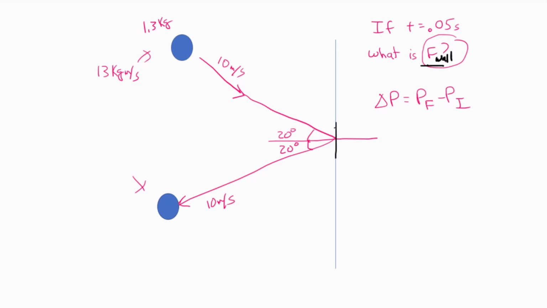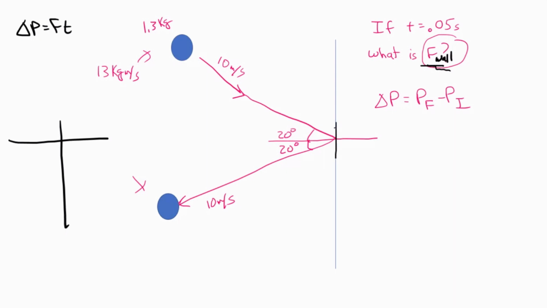The other reason we know it's an impulse problem is because I'm looking for a force. And impulse, or the change in momentum, equals force times time. So I've given you a time also, so we're on our way here. So let's look at this. Now this is more of a two-dimensional problem.